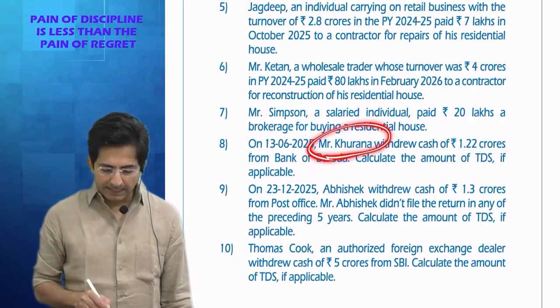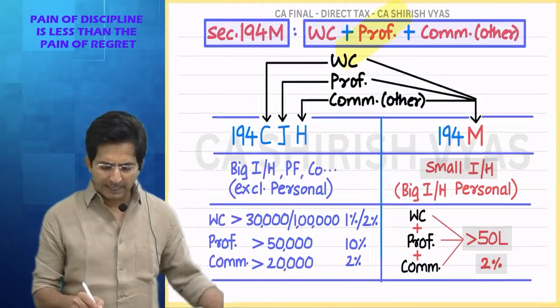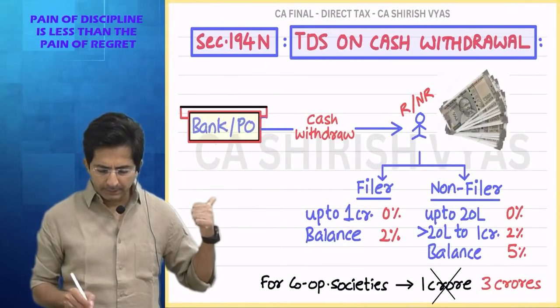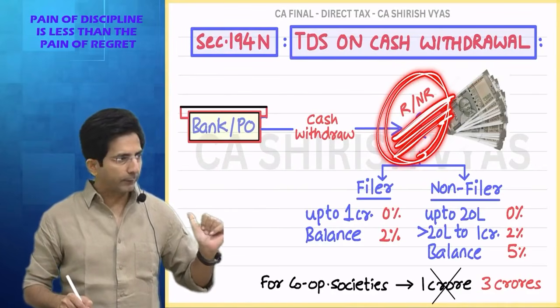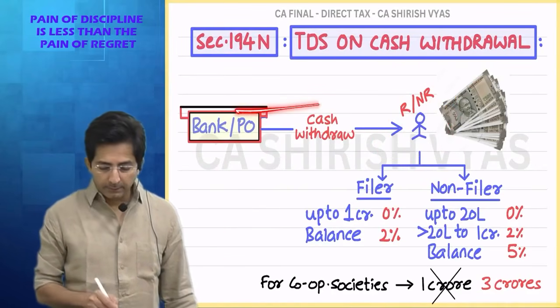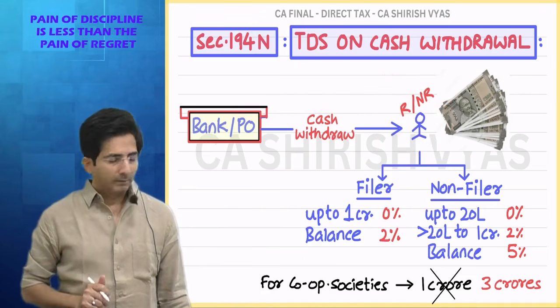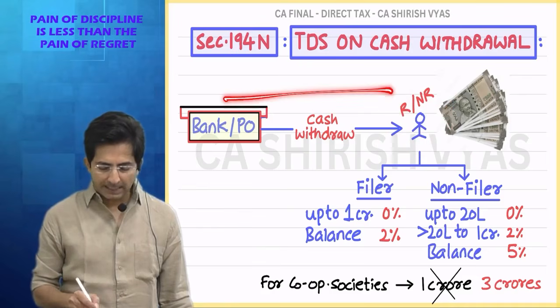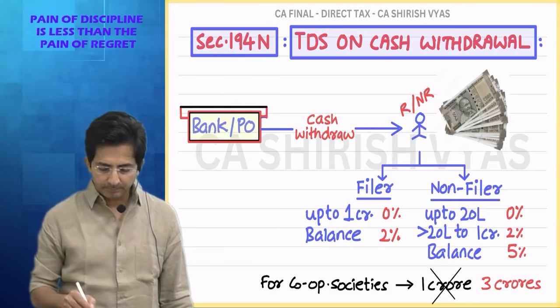Tell me, what if the cash is withdrawn by a non-resident person? Same, because for cash withdrawal, if you remember what did I say? Whether the person withdrawing the cash is R or NR doesn't make any difference. Yes, generally when the receiver is NR, we say TDS under a different section. But for cash withdrawal, even if the cash is received by R or NR, TDS is under the same section.